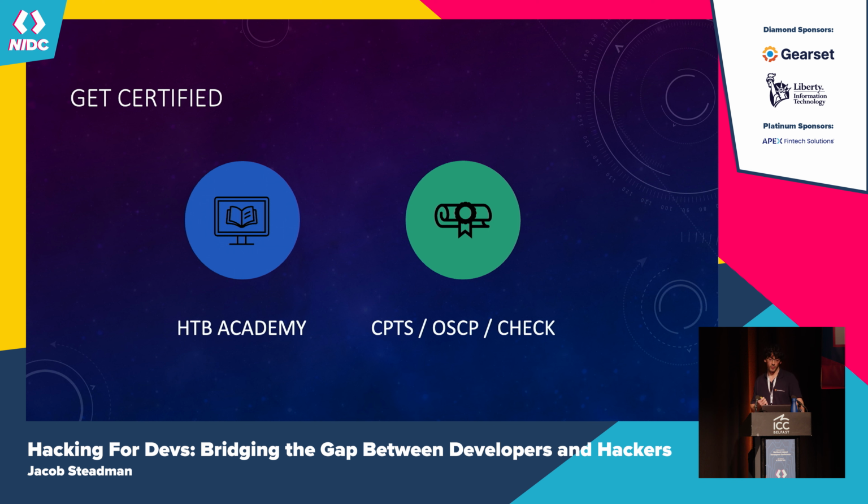As I alluded to, if it was up to me, I would recommend going for Hack the Box Academy and then the OSCP, with the CHECK exams following that. I think that would be the quickest way. Within a year, if you were thinking about getting into this, you could probably go for your OSCP and have a really good, solid cybersecurity certification.